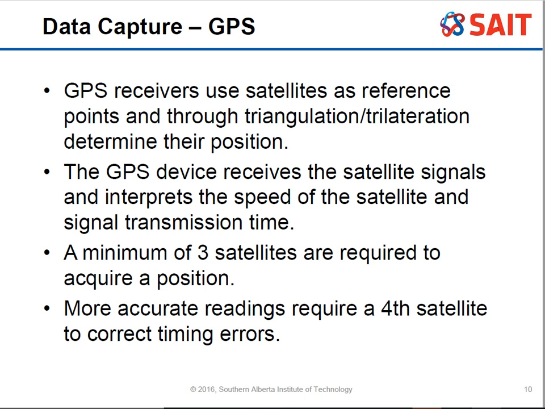Then the GPS device receives the satellite signals, and it interprets the time that it took between the satellite and the actual system, because it sends a code. The satellite says, "I sent this code at this time," and then it comes down to your receiver, which says, "Okay, I received it at this time," and then it has to figure out what is in between. Now, part of this is that I'm only going to be receiving some of that code, and I have two different clocks. So it's not just looking at the speed and time.